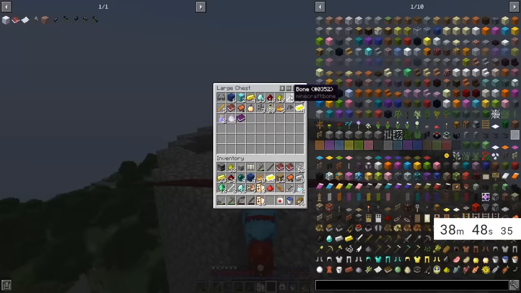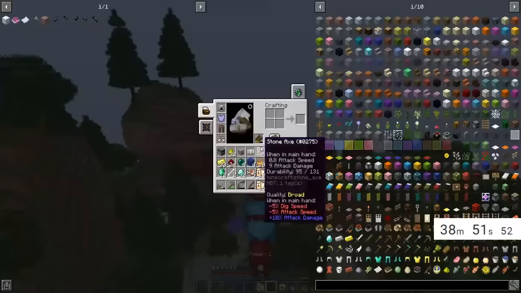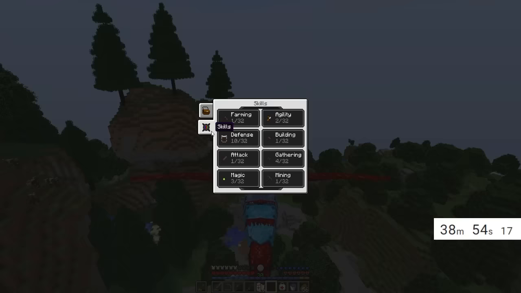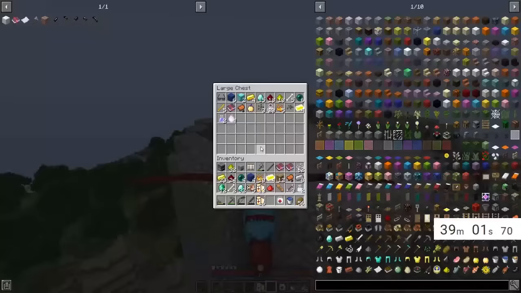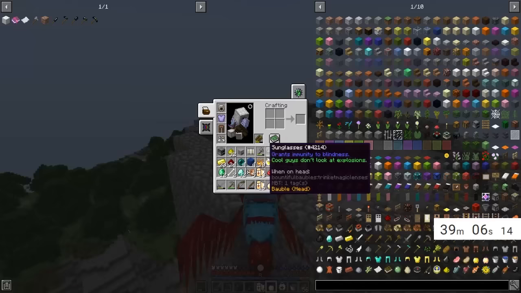Ooh, this one's... Oh! Let's get our magic up to 8 so we can actually use our healing. There we go. We're almost at diamond already. I told you guys, I can get the diamond very quickly as long as I actually get my strat. We also got a notch apple. We do have cool guys don't look at explosions.